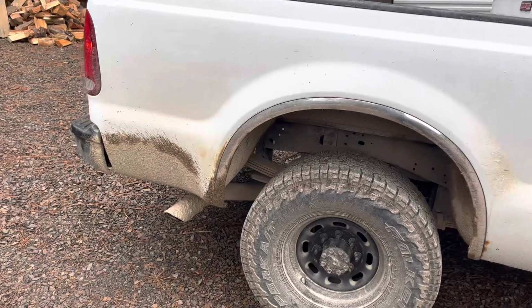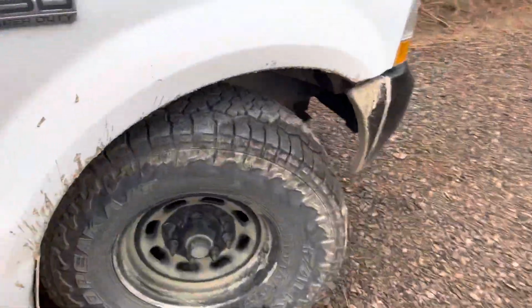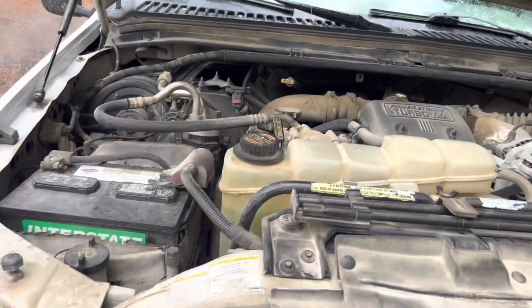My cousin borrowed it to go up the mud road. That's why it's so bad. Of course, I live on mud, but it's a little excessive. I need to rotate these. So I'll show you guys under the hood really quick of this bone stock, excellent condition truck.